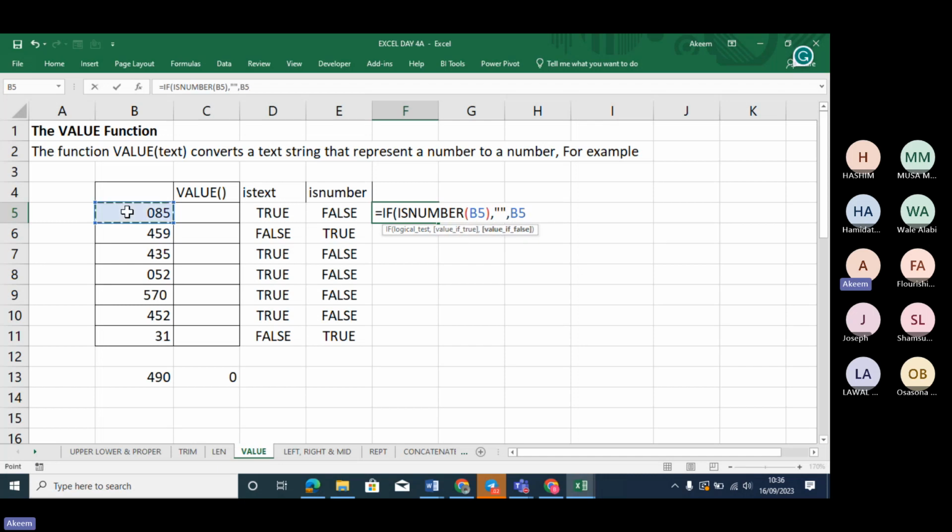Otherwise, it should show what we have here. Then I applied this for my boss. So instantly we can see all cells that are text.